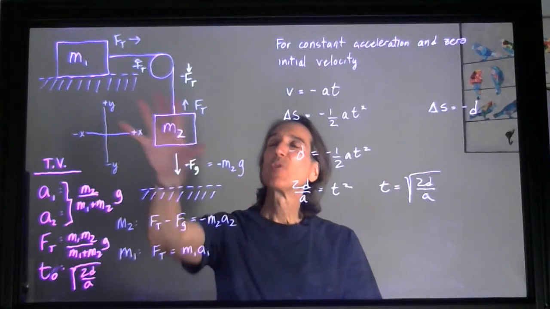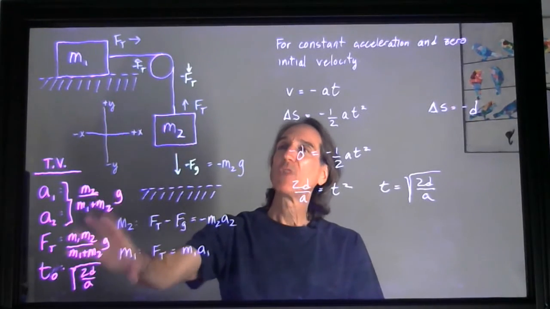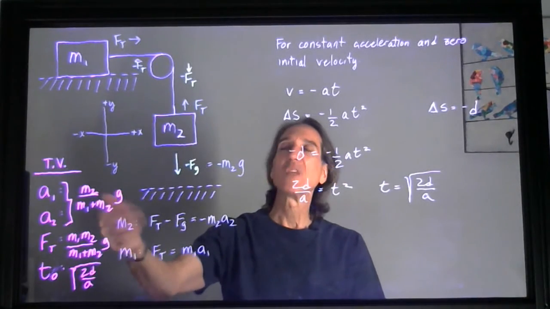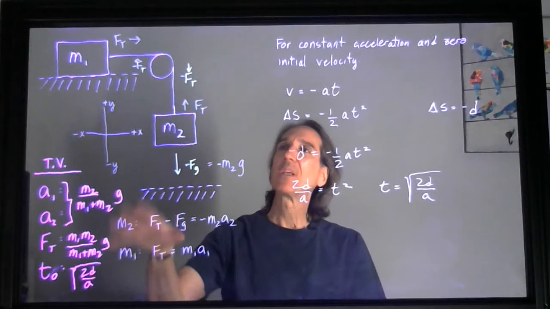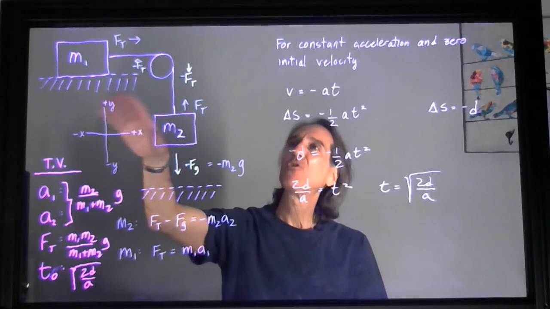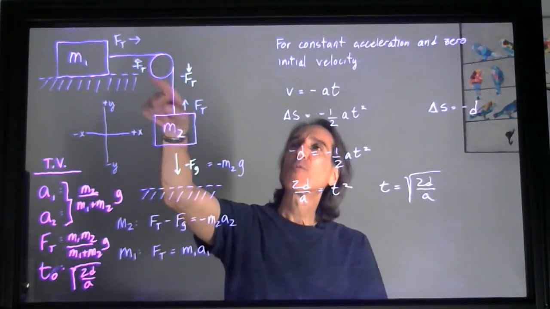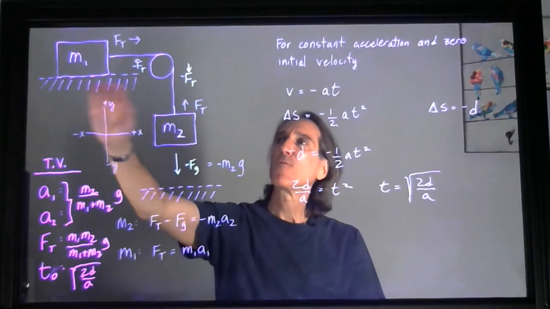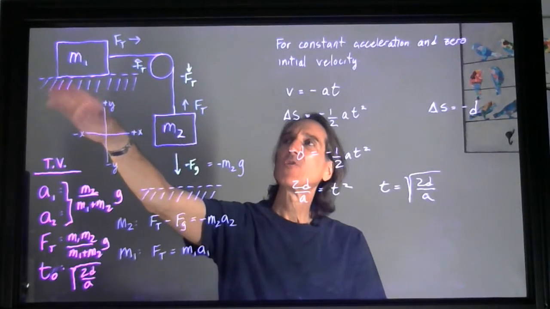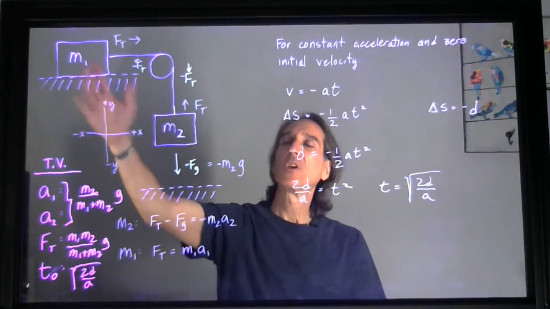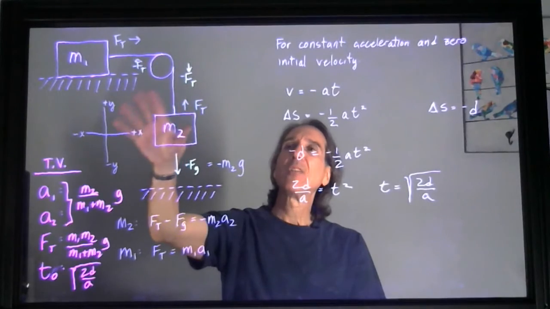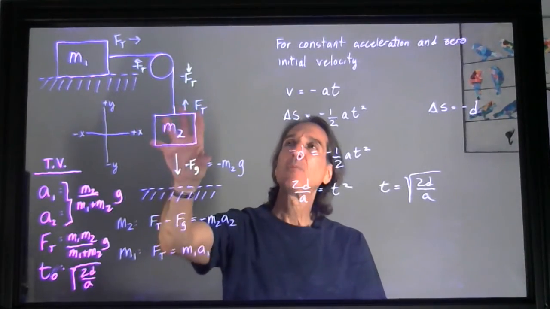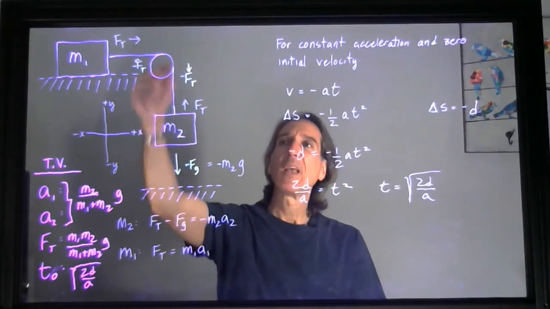Now we evaluate the original problem in terms of the equations that we have. We don't have any hard numbers that we've plugged into this particular problem. This has been a general solution. But what we can say is that in the absence of any frictional forces or contact forces around the pulley, or any frictional forces along the surface between M1 and the surface below it, there will always be motion that accompanies this. Gravity acts on M2 and pulls M1 along as it pulls M2 down.